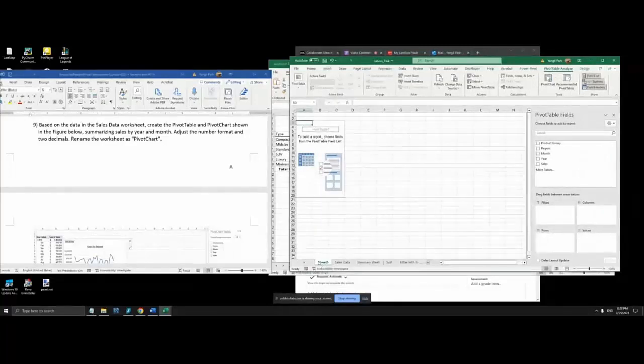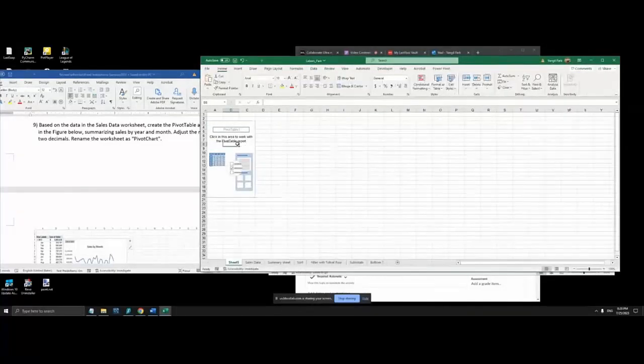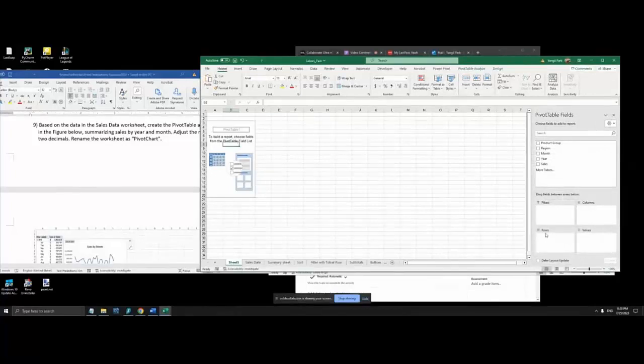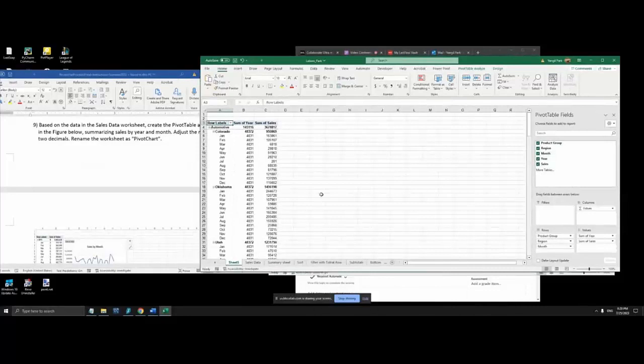So this is the new worksheet, creating the pivot table background. And I'm going to extend it a little bit so that you can see everything. So this is the main area. Then in this area, those are the pivot table fields that you can choose. For example, those boxes. You can select those boxes, and those are the columns that you can use and organize in this area.